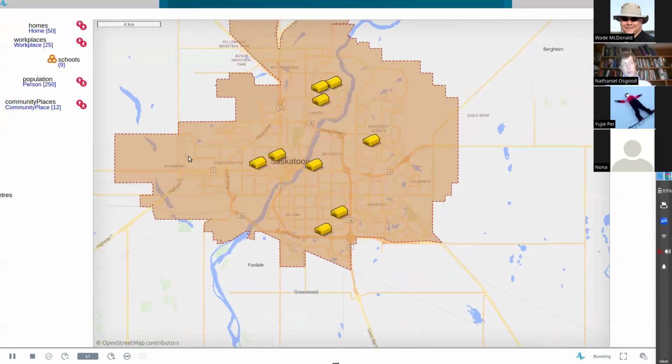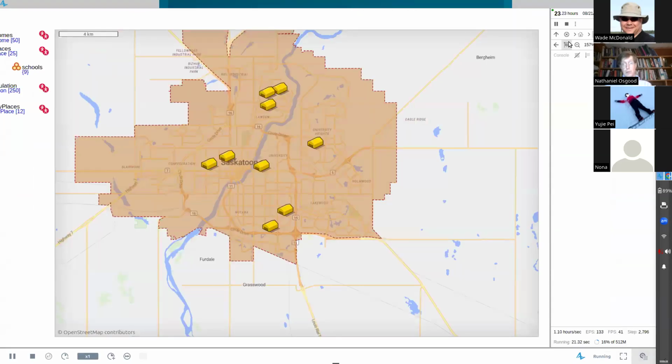Okay, so here we have a good start. Those be our schools arrayed before us. And the model reports it's running. People are moving.